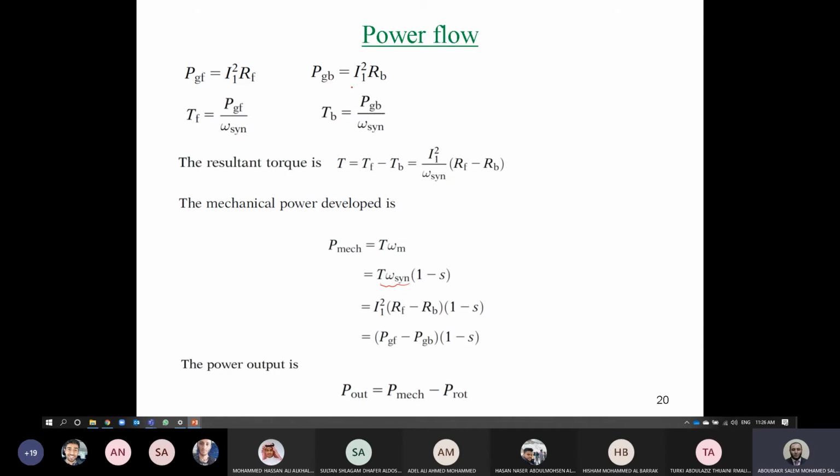However, what is the effective power that will affect the motor motion? It should be the difference between them. Is it clear يا شباب? This part, is it clear? Yes. So again, the motor will move with the difference between B gap forward and backward. However, the overall power which will be absorbed from the supply should include the summation of this power. So this is now the difference شباب in power calculation and power flow.